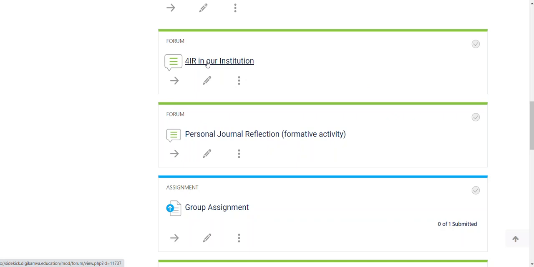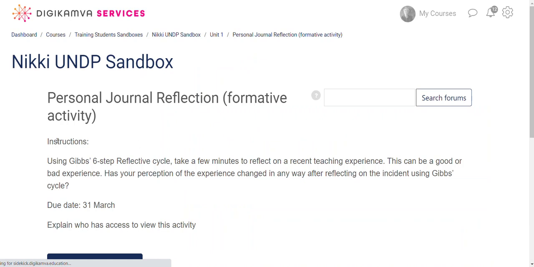So we try to keep the flow very easy. First we want them to know what the outcomes are. They work through the resources, and then they complete these learning activities or assessments. The important thing is, for any learning activity or assessment, if you click on it, let's use this next one, you will see that there needs to be very good instructions. Explain exactly what you expect of the learner, and the due dates. For example, this is a personal journal, so you need to give more information about exactly who will have access to it. The way it's been planned, only the lecturer or tutor and the student will be able to see this. None of the colleagues will be able to see it.